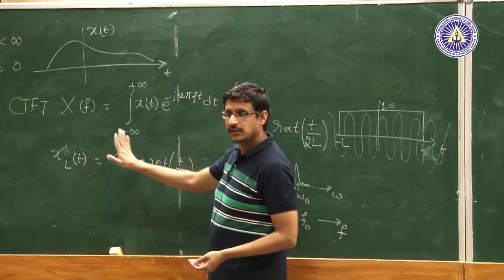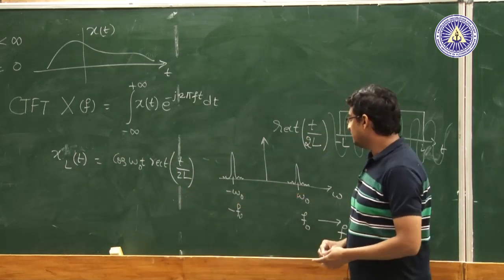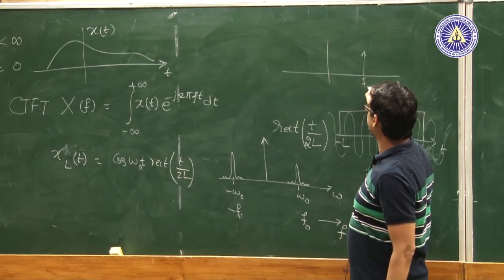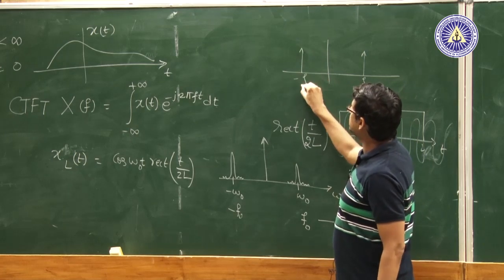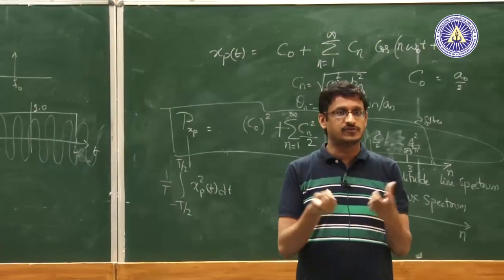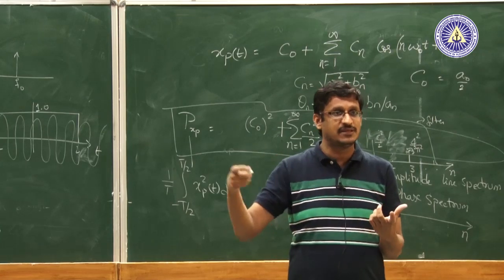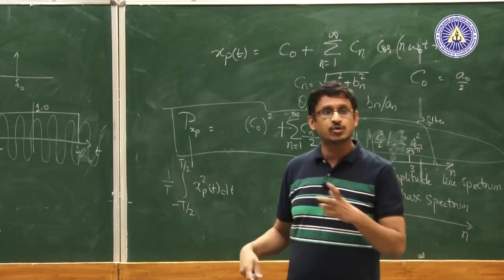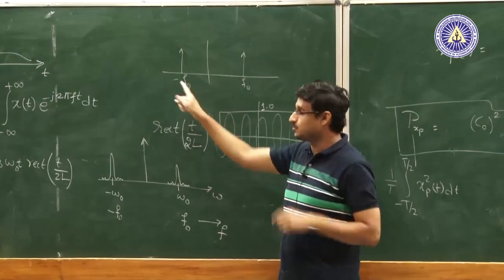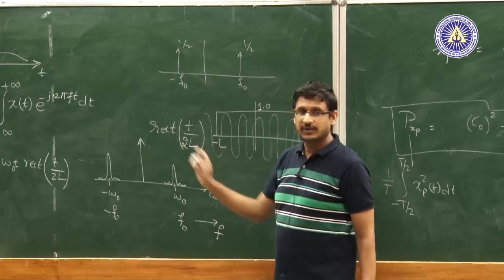In an ideal scenario, if you take just cos omega 0 t, which would extend all the way from minus infinity to plus infinity, and then you plot the line spectrum for this, the line spectrum will have only one component, or in the complex form only two components, one at f0 and the other at minus f0, correct, because only these two frequency terms are going to be present in cos omega 0 t. Cos omega 0 t can be written as e power j omega 0 t plus e power minus j omega 0 t by 2. So, you have a component corresponding to that, and a minus omega 0 component corresponding to the other, with amplitudes say half and half.